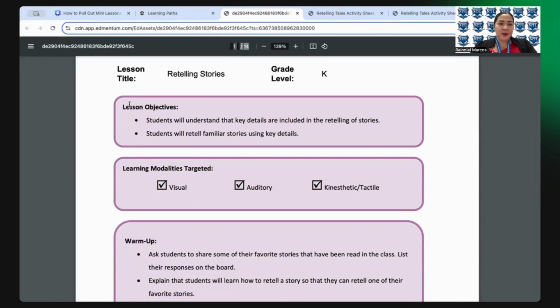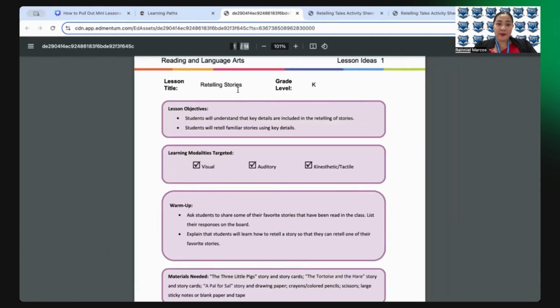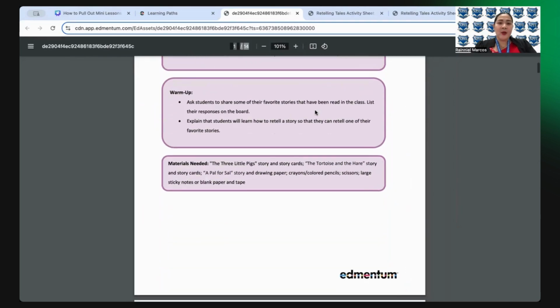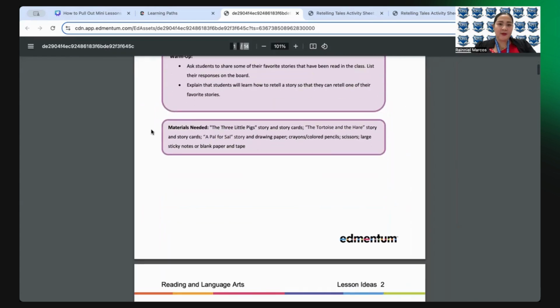All right. So we can see here the lesson objectives of a particular skill set. We can also have here the learning modalities targeted: visual, auditory, kinesthetic, or tactile. This serves as the lesson plan for us teachers when we are conducting mini lessons. We can also have here the warm up, the motivation part in our teaching.